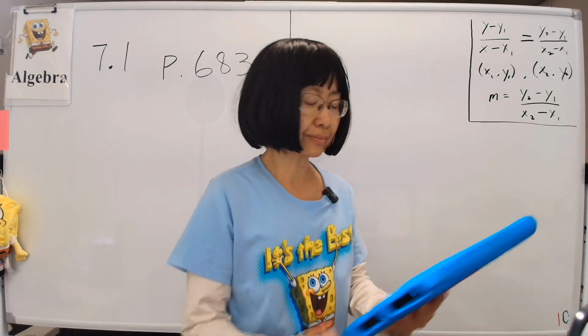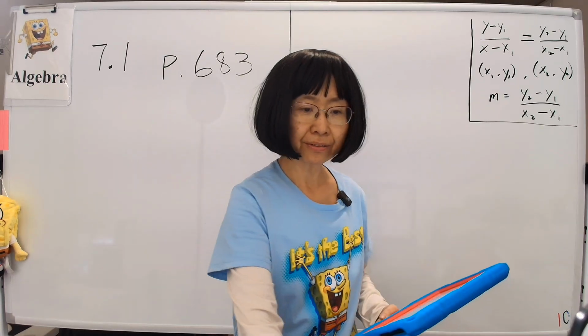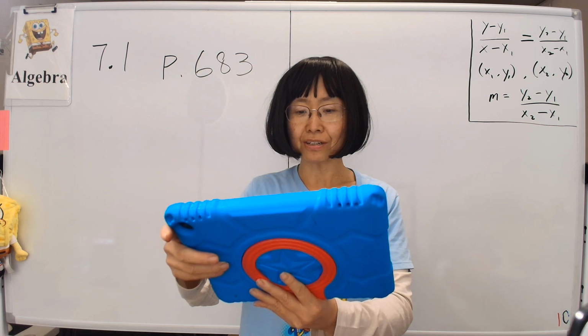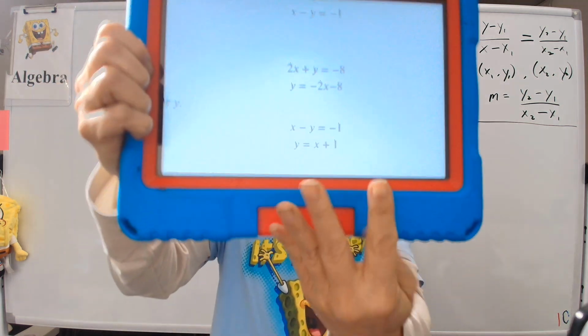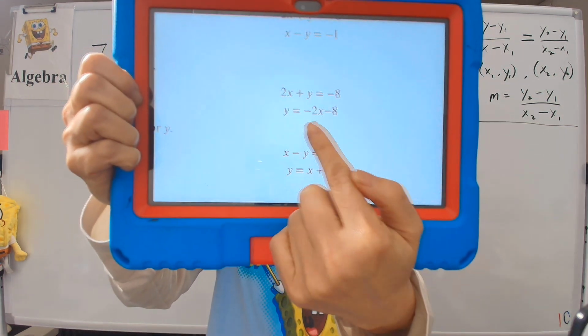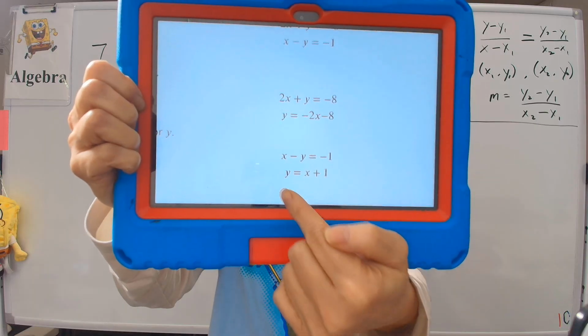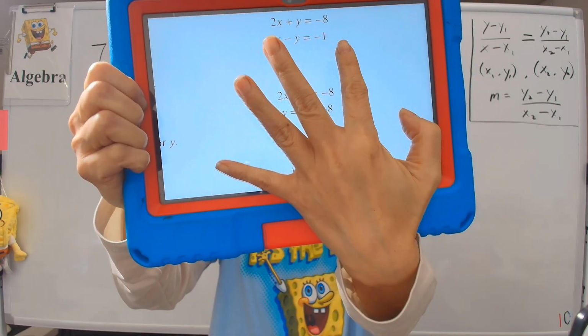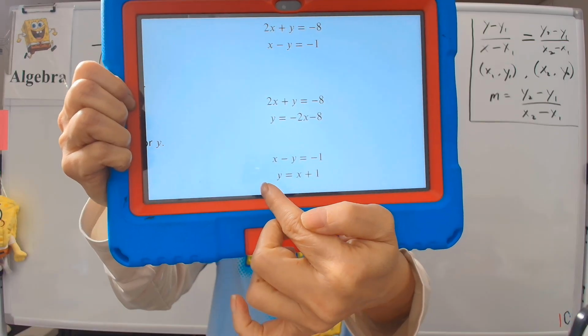Now the thing is, however, you notice that the book wants you to isolate y first. It says to manipulate the equation so that y is on one side and x is on the other side, and do the same thing to the other equation. Here are 2 equations, and they want you to solve for y in each equation.